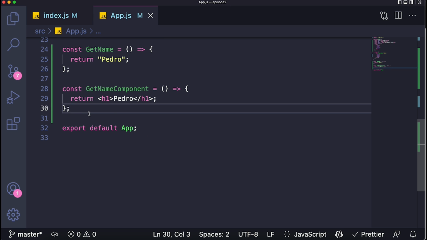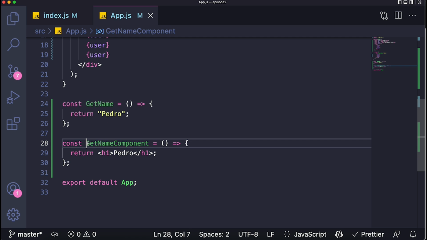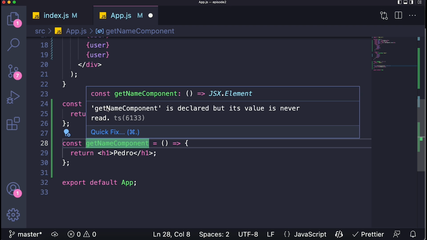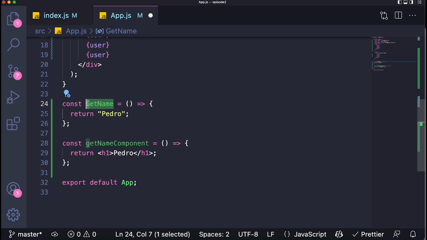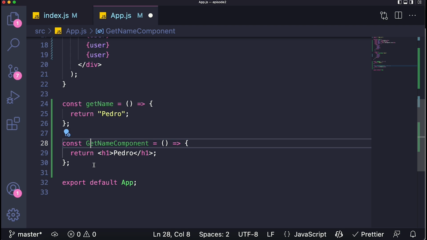There's important stuff for you to know as well. Every component needs to start with a capital letter. So you can't create a component that starts with a lowercase letter, while in JavaScript, you can create a function that starts with a lowercase letter. But with components, you can't. So that's important for you to notice, because it's a mistake that a lot of beginners make when they're trying to create components and they don't understand why it's not working. Well, it might be because of this.